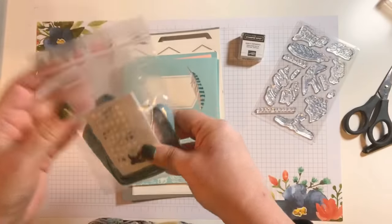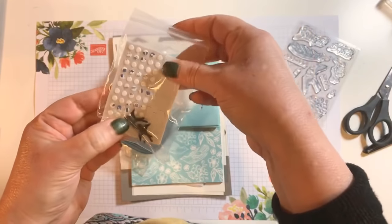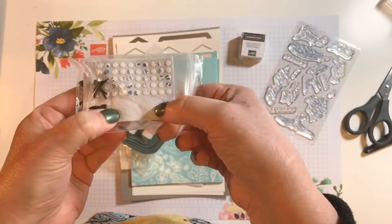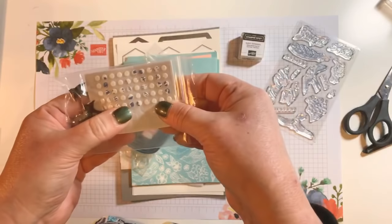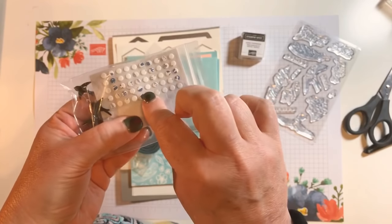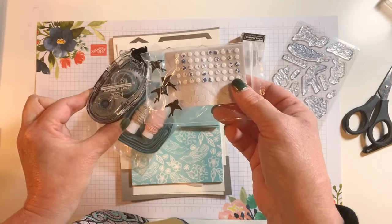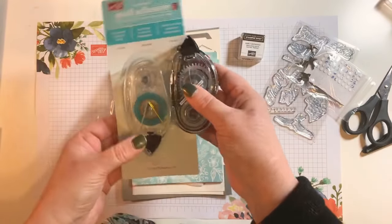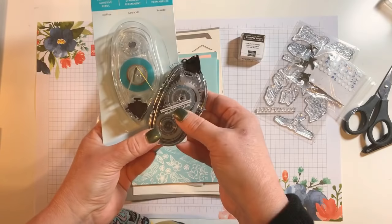So inside we have some glue dots, we have some little metal birds, and we also have some mini dimensionals. Now, another thing that I like to add to my Paper Pumpkin kit that isn't included: they want you to adhere everything with these glue dots. And that's fine, but I don't have a whole lot of patience for that. So I do prefer to use my Snail adhesive. And anytime I'm traveling with this, I take a Snail adhesive, and then I also take a refill so that I have plenty of adhesive for my cards. I just don't like to mess with the little glue dots. That to me is just too time consuming.